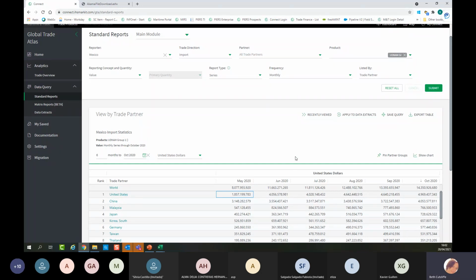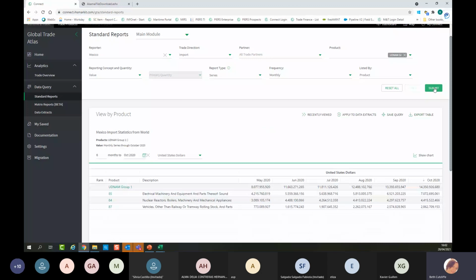To see the individual values of the members of the group, I will use listed by, choose product, and it then breaks me out. So I have my total value for the group and then my individual values for the products within the groups.